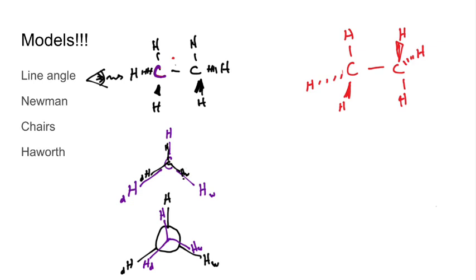Well, we still haven't said why it's important, so let's look at the red one. We said we couldn't see it in the red, so we'll do the same process. We're going to keep the eye in the same space, so that back carbon I'm going to make black. This time I'm not going to go through the messy middle work. I'm going to go straight to the pretty Newman. We okay with that? Cool. I'm going to accept that as an answer. That back carbon, big circle.